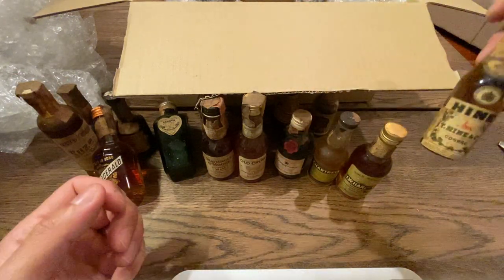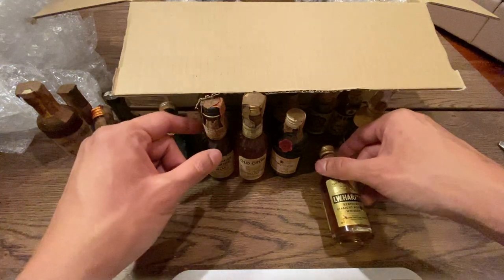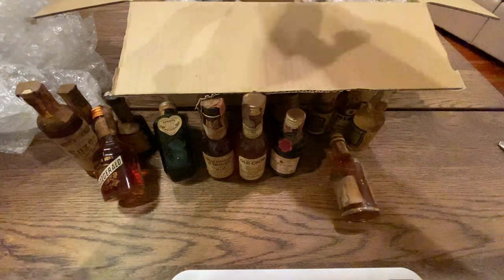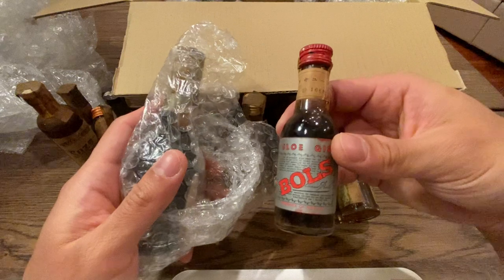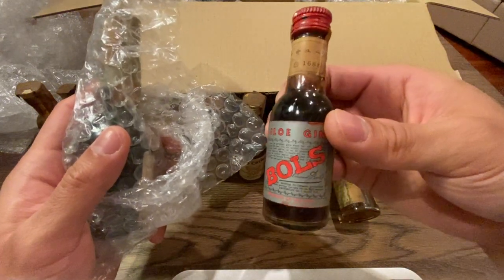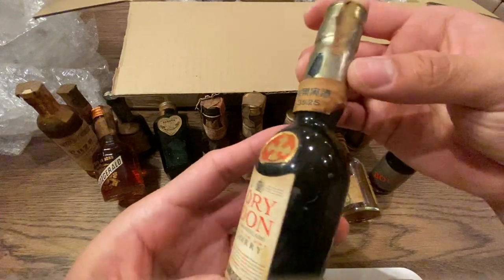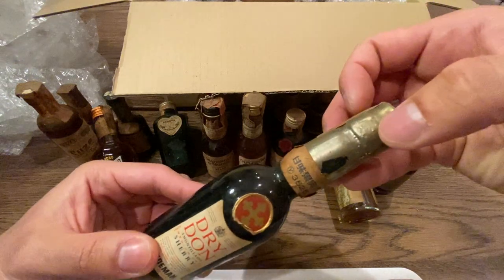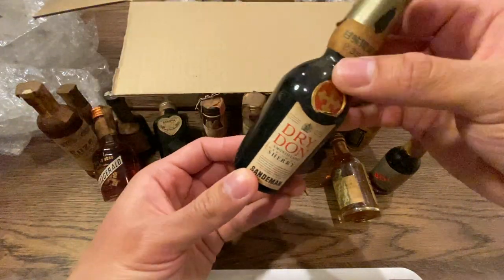Hine Cognac — all right. Let's split these off: bourbon here, things that I like over there. Some of these bottles are actually really funny looking. This one on the left has got a weird old kind of cone top. What is this? Sloe gin — looks absolutely disgusting. Maybe one day I'll be desperate enough. And this is some sherry — kind of funny looking, so worn and weathered. The fill level is really good on this and it looks neat, but it's just crumbling right in front of me.